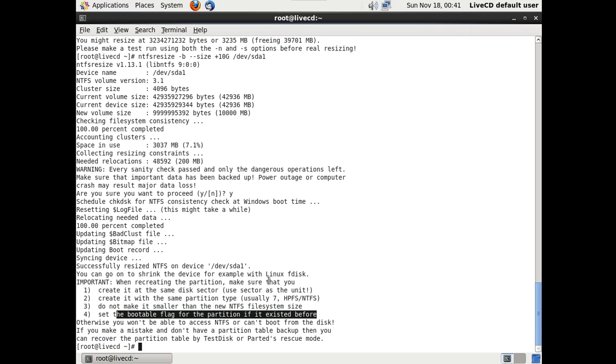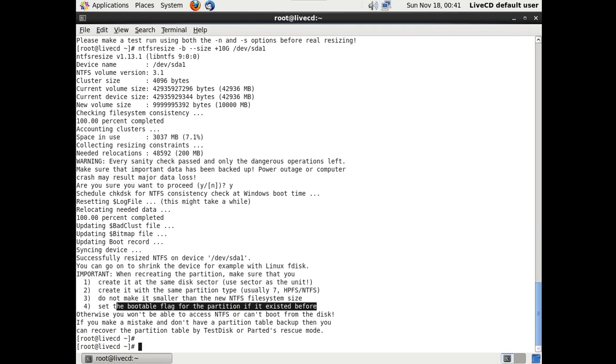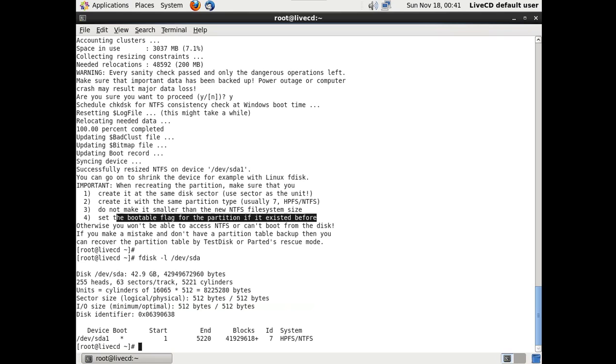Okay, so those are the things we need to do. Create it at the same disk sector. Okay, use sector as the unit. So let us do that. fdisk -l. It's going to show us that it's the same size. So we need to run fdisk on /dev/sda in this case. That's my drive.